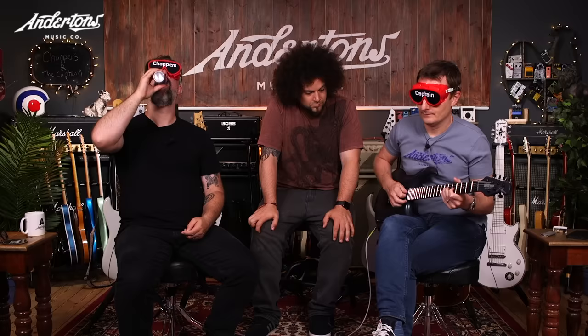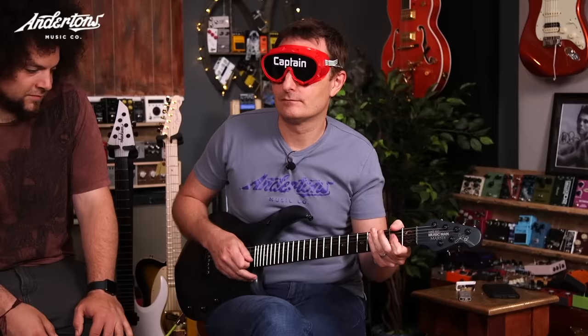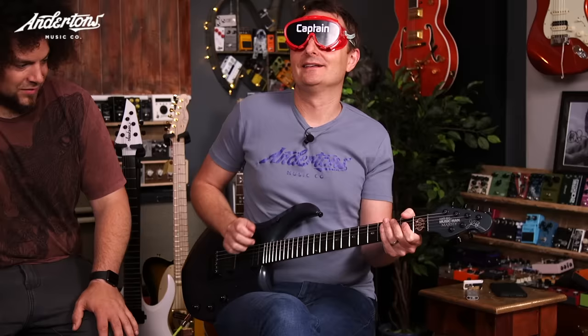Powerful sounding guitar. Another big neck, wide neck. Am I allowed to feel anything on this or not? No, so no feeling, just the neck. Oh man, this is impossible. Can you give me some different tones? I'm trying to literally cop a bit of a feel with my forearm here. Try this one. What's that? That was middle position, boosted. Yeah, that is an insane amount of extra.